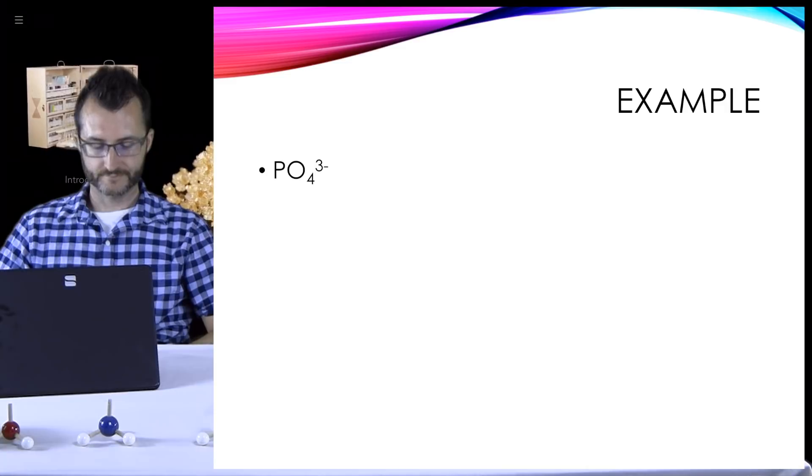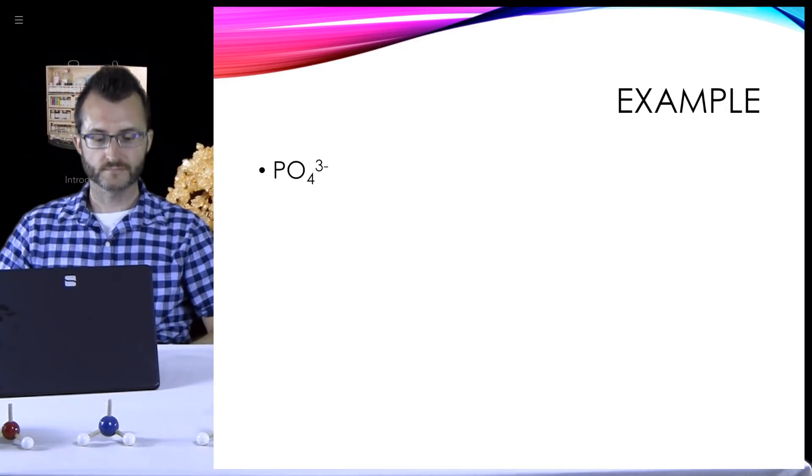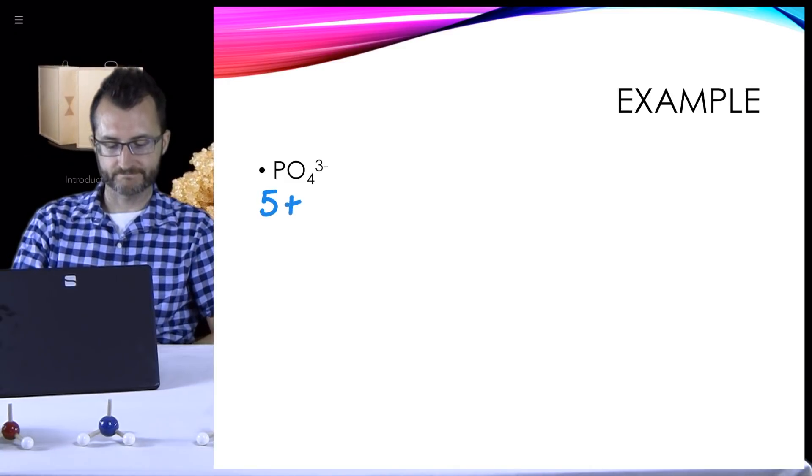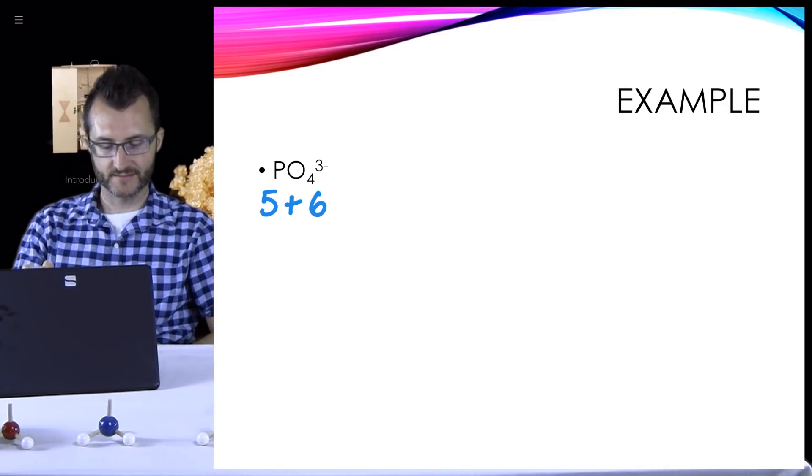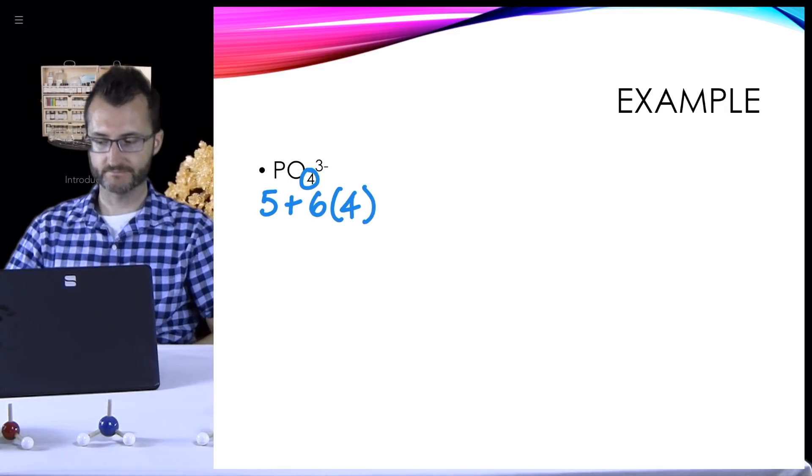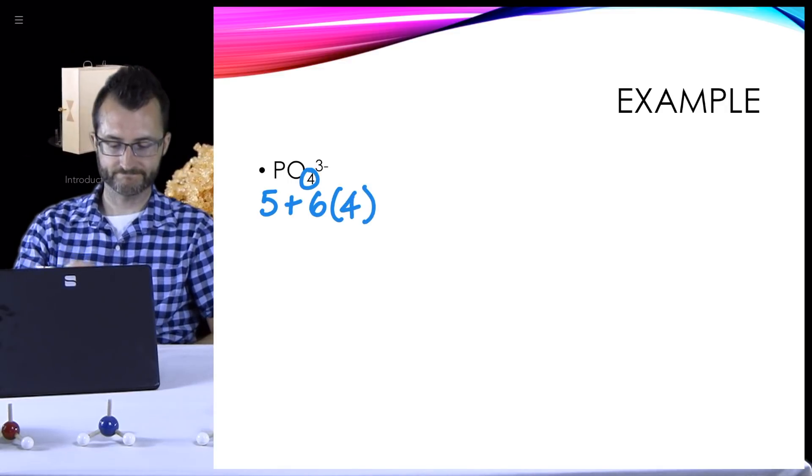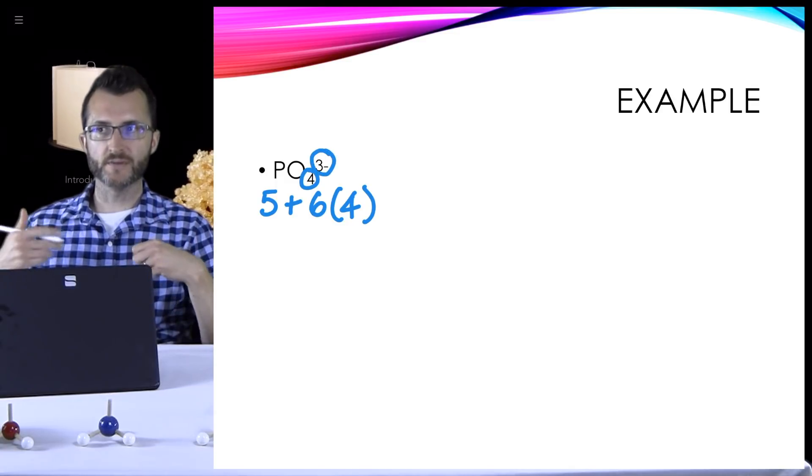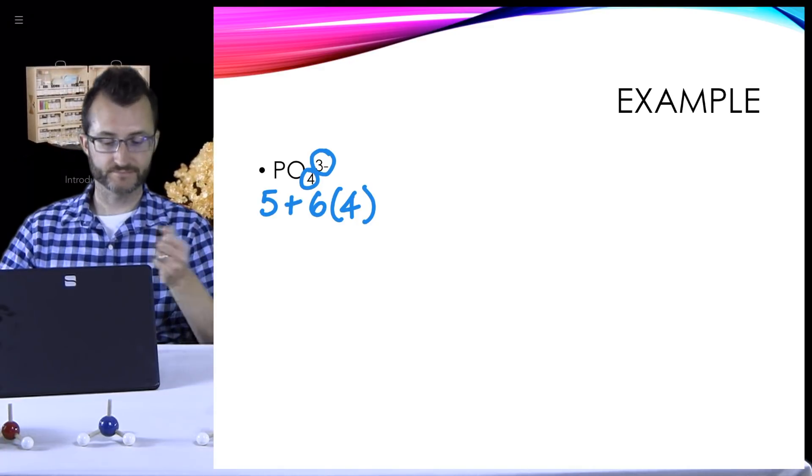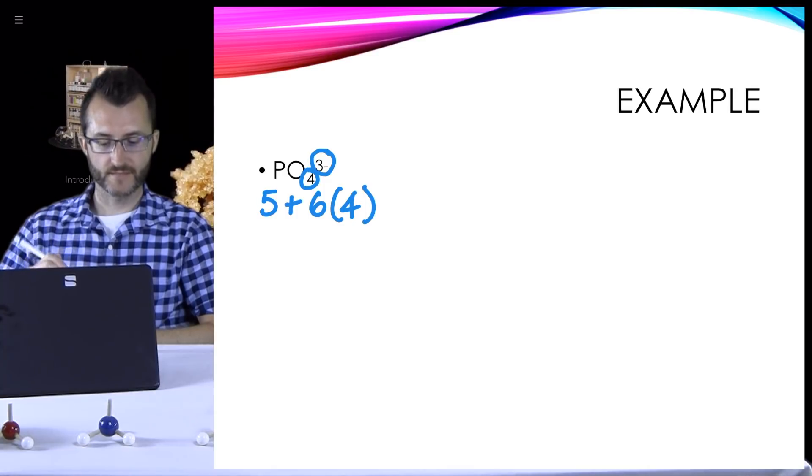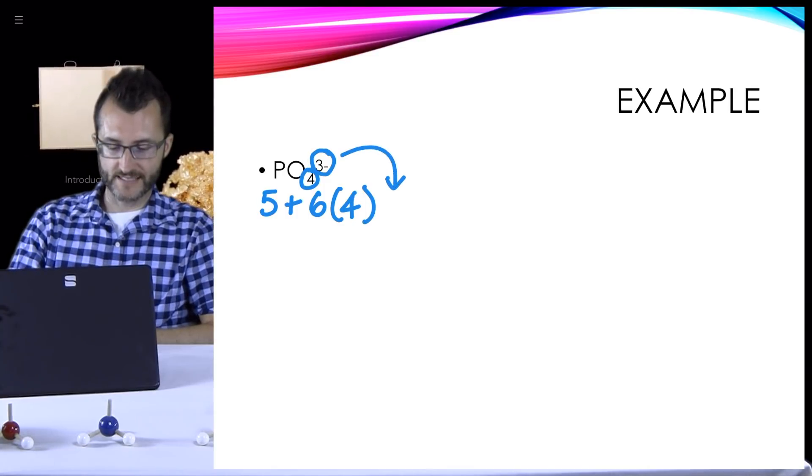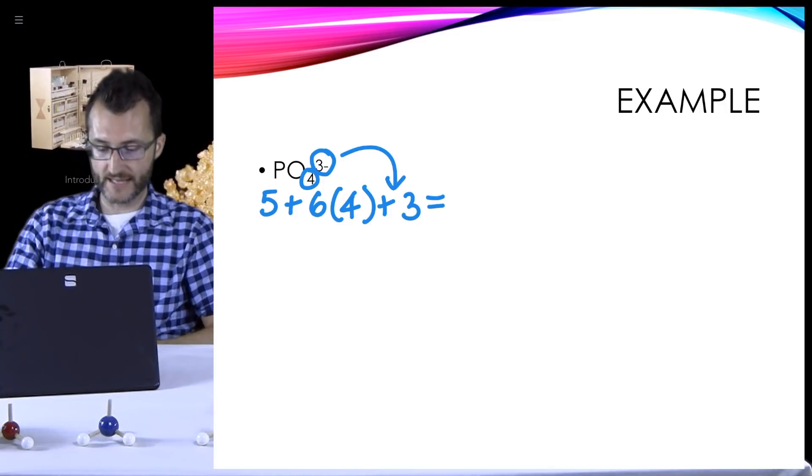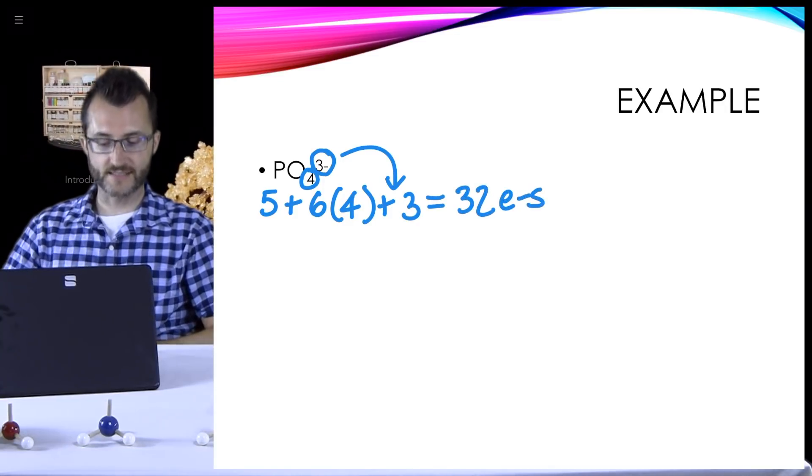Alright, ladies and gentlemen, we're going to do an example here of a polyatomic ion. You ready, Shu? I'm ready. Alright, we've got PO4 three minus. That's the phosphate polyatomic ion. So, our first element is phosphorus. How many valence electrons does phosphorus have? It's got five. Good. And how many does oxygen have? Oxygen has six. And there's four of them. Alright, there's four of them, so I'm going to multiply by four. And we have one other thing to deal with, that three minus charge. What does that mean? Alright, I've got to think this through. So, if it's negative three, we must have gained three negatively charged electrons. Good, and since we gain them, we're going to add them to the total here.